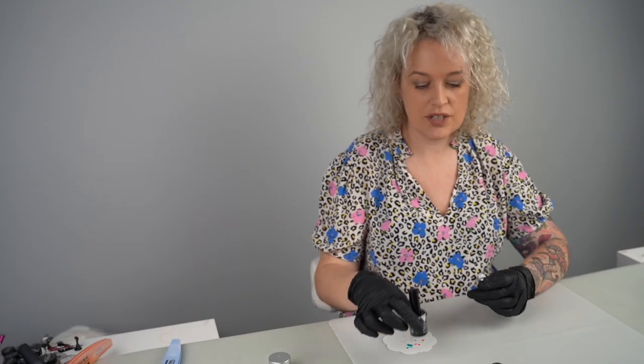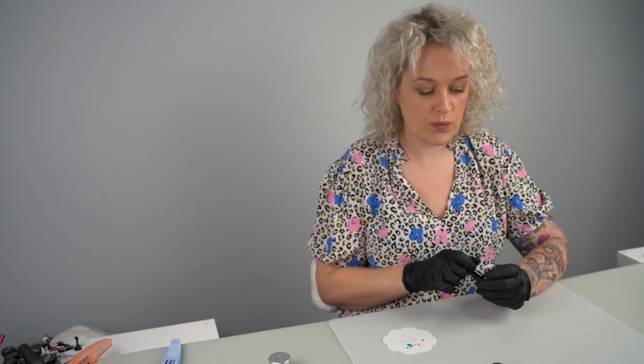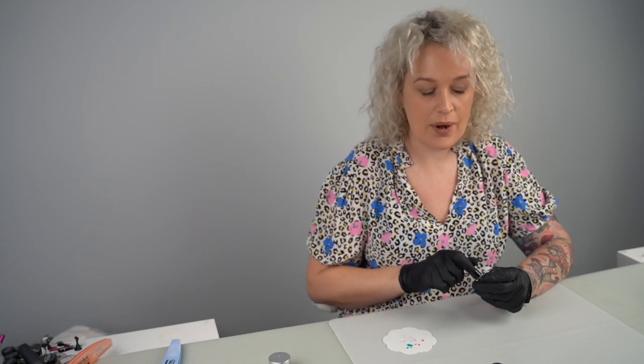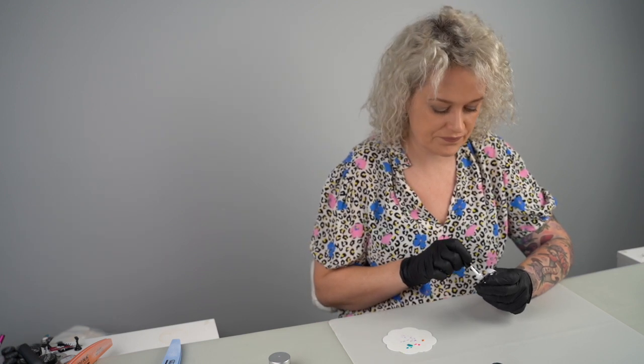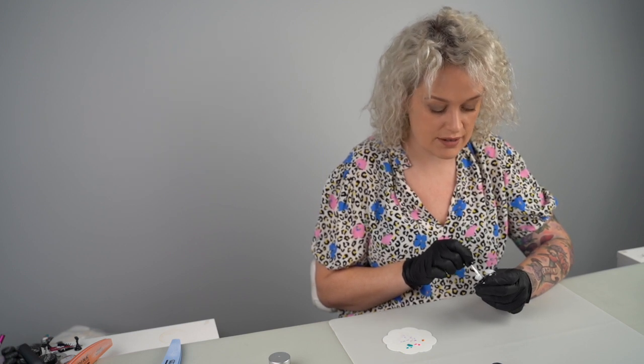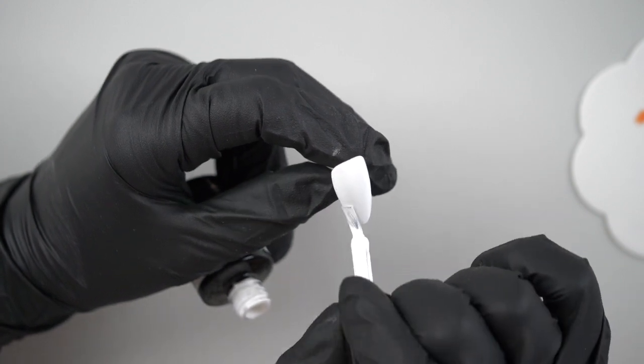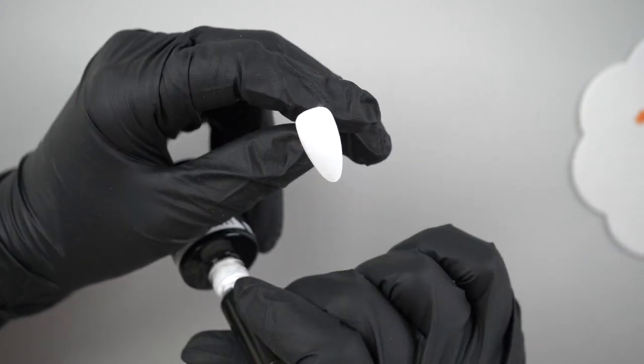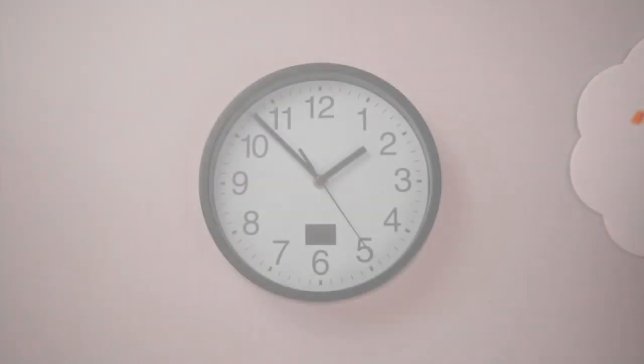Once I've cured, I'm going to do a second coat of i156 because I'm doing half and half. The top half is going to stay white, so I want to make sure it's not patchy. Keep your second coat nice and thin, then pop it in to cure for 60 seconds again.